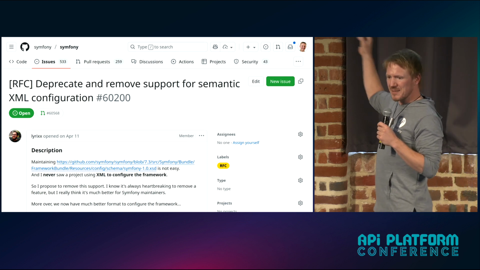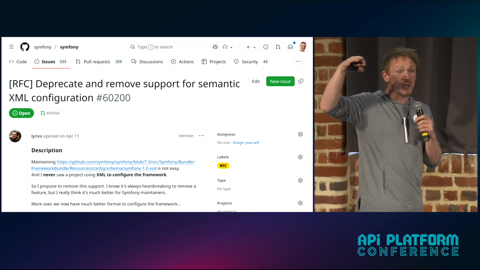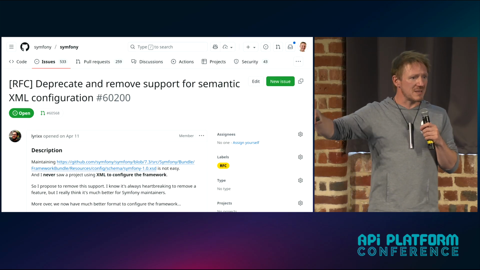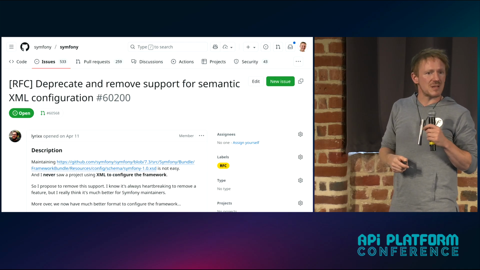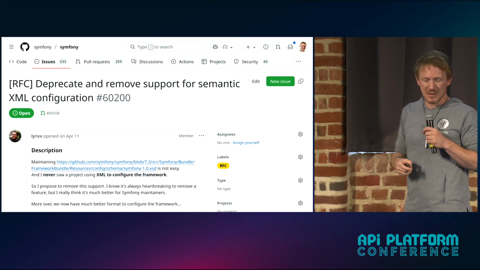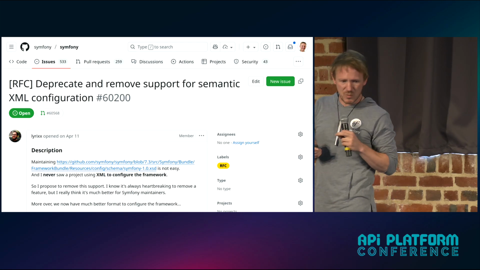So semantic XML configuration is about using XML to configure the messenger tree or the firewall security tree or any config tree that nobody uses in XML, right? So that's the starting point of this recent initiative.